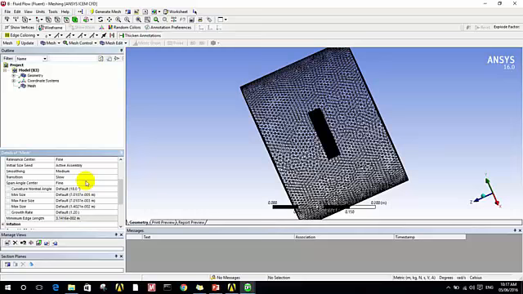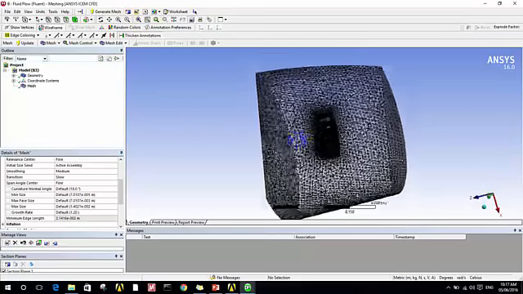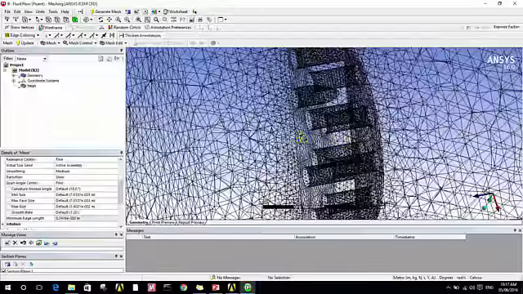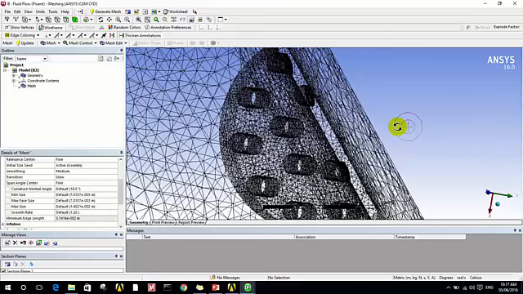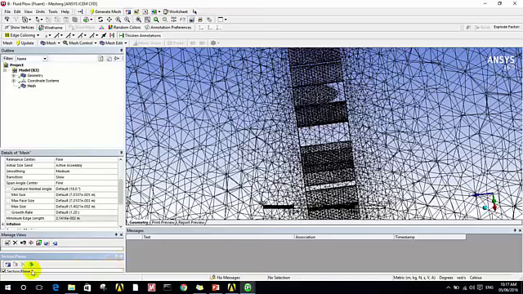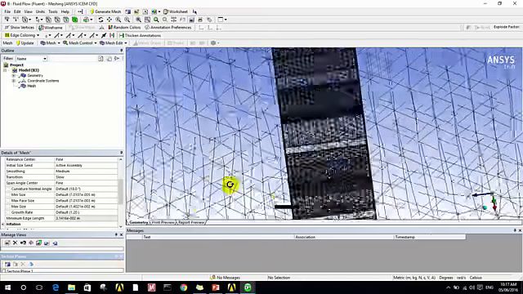Okay, now if I make a cut, for example right here, I will see the number of meshes, the holes, how they are meshed, and a lot of things. So I will delete it.